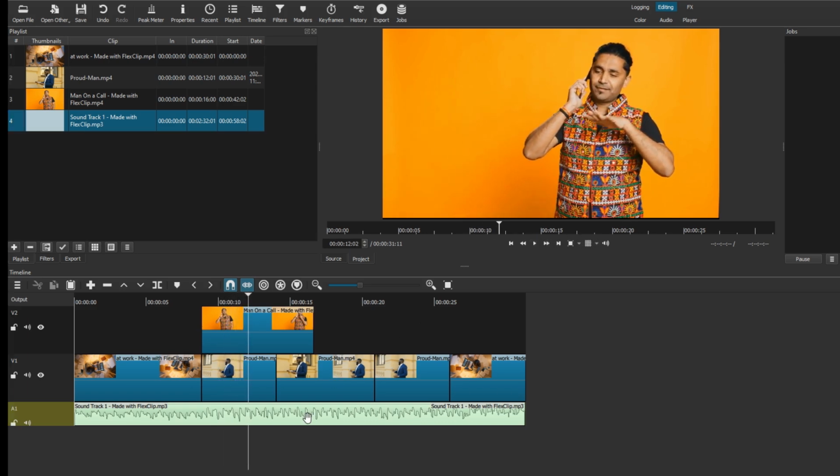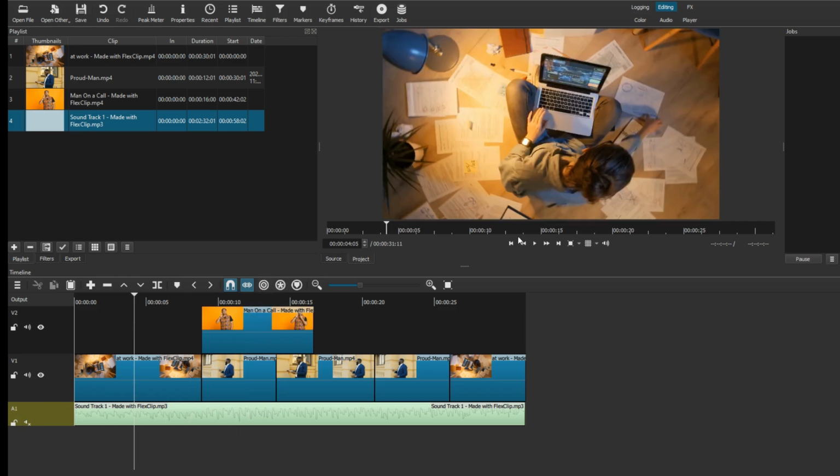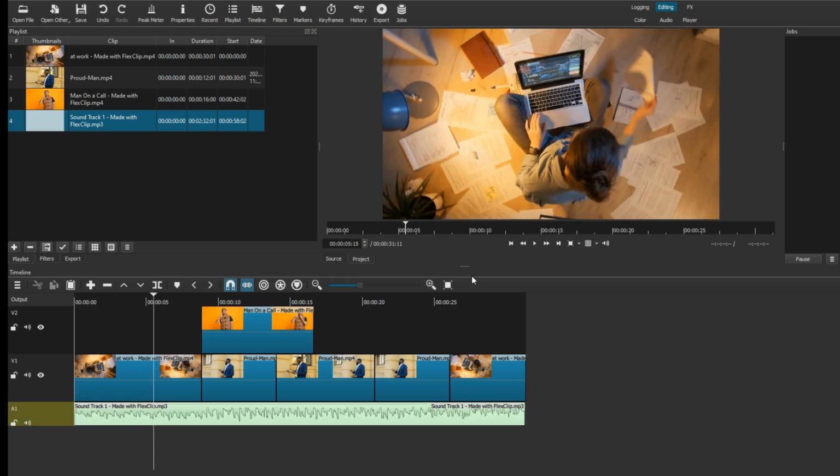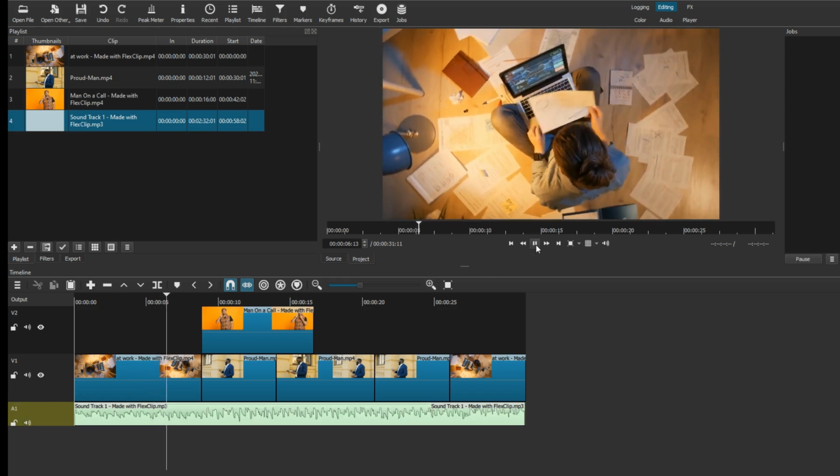Great. The other thing you might want to do maybe is to adjust the volume or to mute. For you to be able to mute, if in case you want to mute the audio track, you can simply hover here and we have the mute function. And when you mute, you realize the music is gone. When you unmute, the music is back.